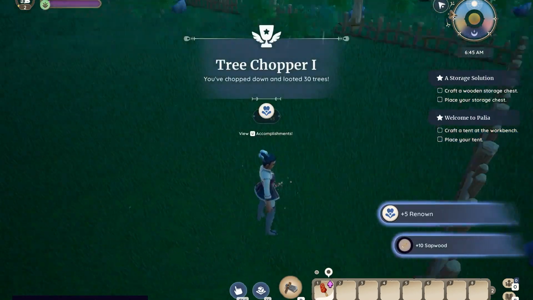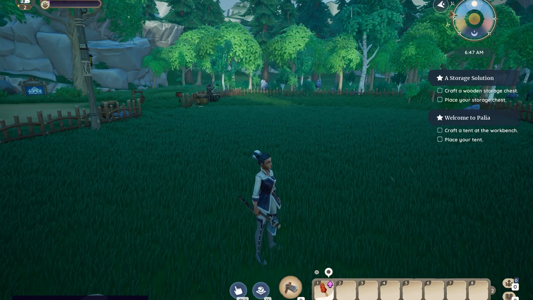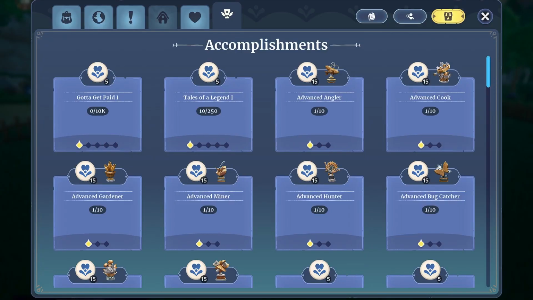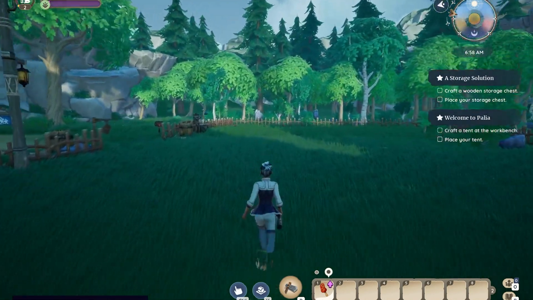Almost fell on me, but I'm sure I'm fine. Tree Chopper 1, hit you to view your accomplishments. Sick. I've got some achievements, some badges. That's exciting. It'll be fun to fill those up.